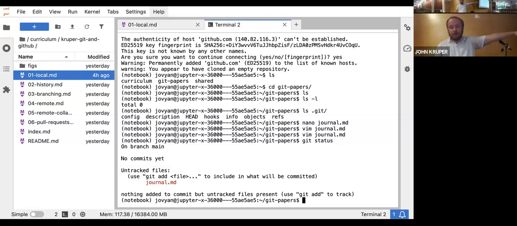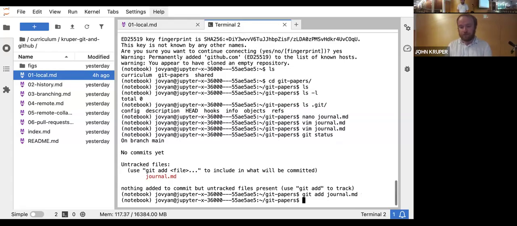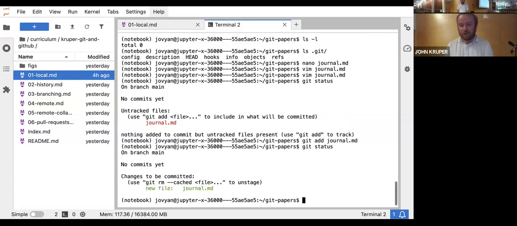We haven't made any commits yet, but we've added this file journal.md. When you add a new file to this repository, by default, it's not going to be tracked by the version control system. So you have to manually type in git add and then the name of the file. And then you can type in git status and you see it's staged to be committed.